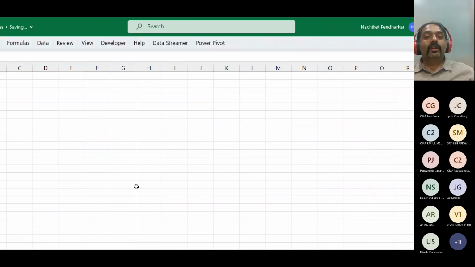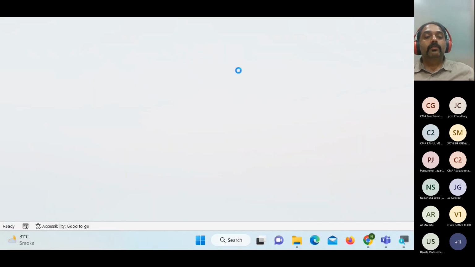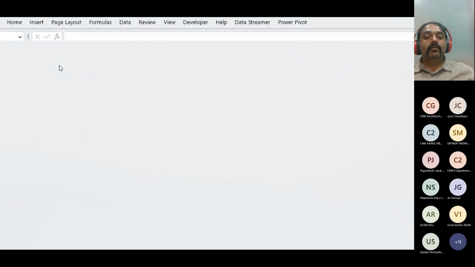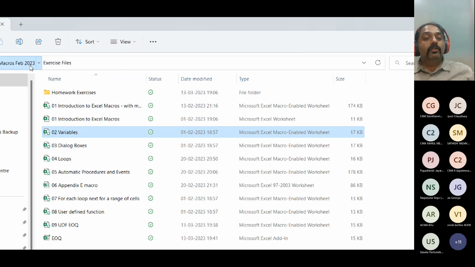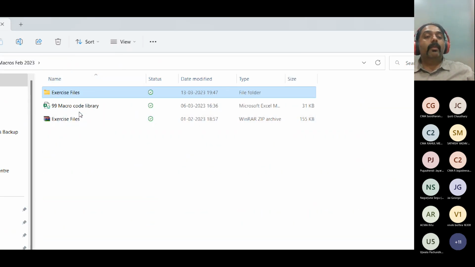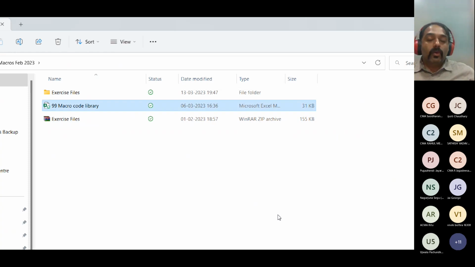I think I'll close this file. And I can do something very simple. I can come to this macro code library. Okay, I've got this macro code library.